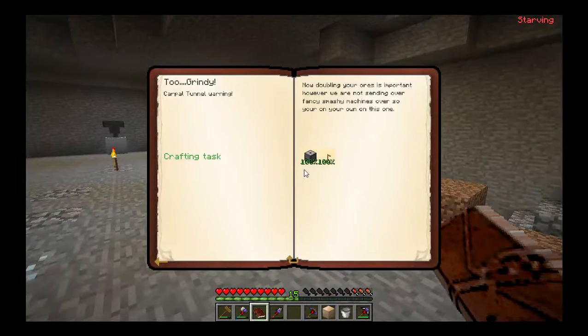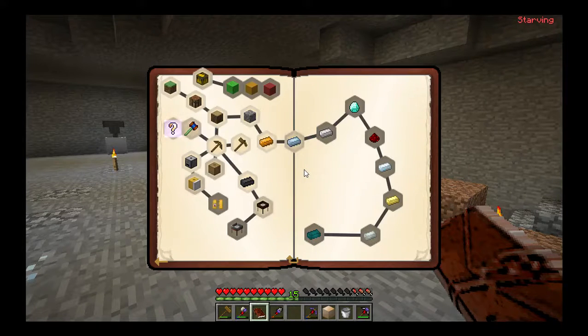Alright, so that one's done. And we get nothing. Holy hell. How many dense iron did you just find? Two. And one. Not two, three. Nice. Got 26 iron ore.